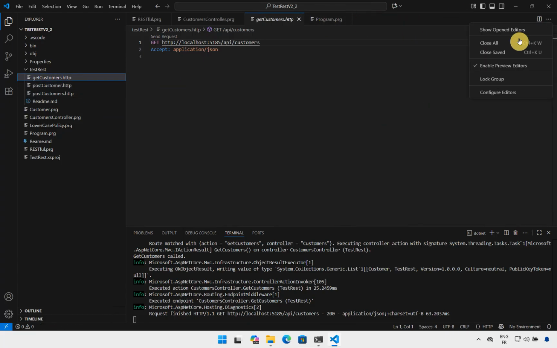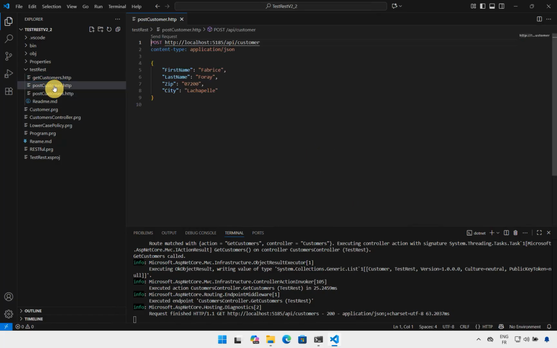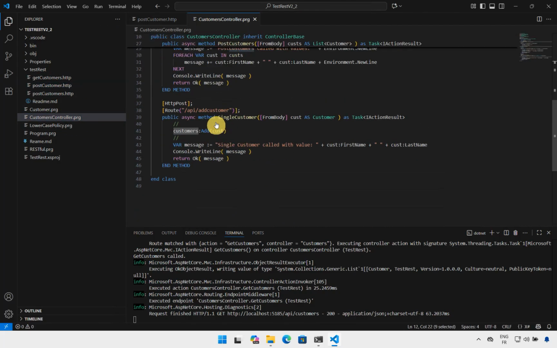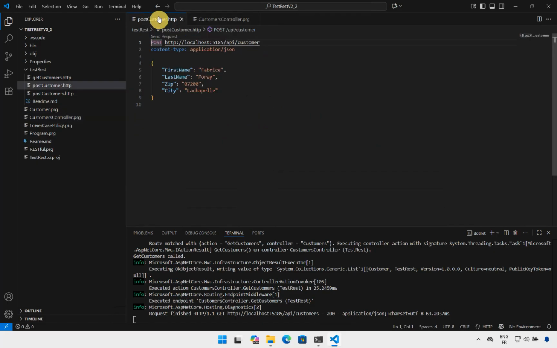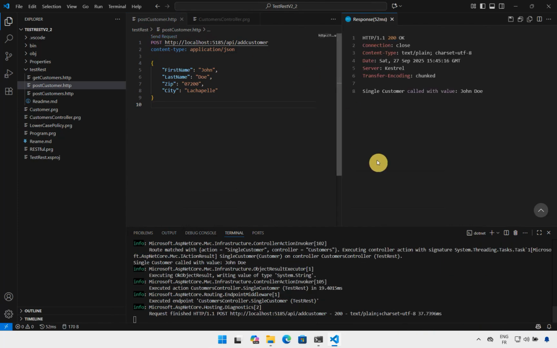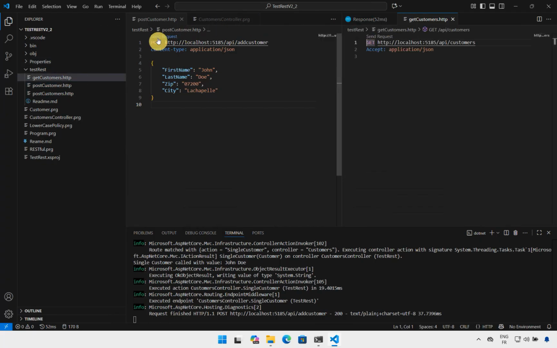It will be easier to see. Single, and in the controller the root is now add customer. So I have to say that I want to add customer, which is John Doe, and send. So the single customer has been received. It should have been added. So let's check with the get.